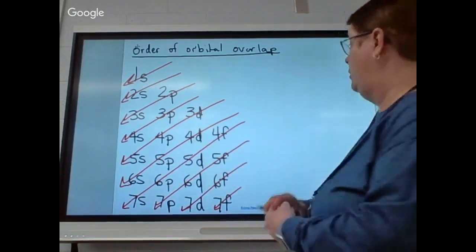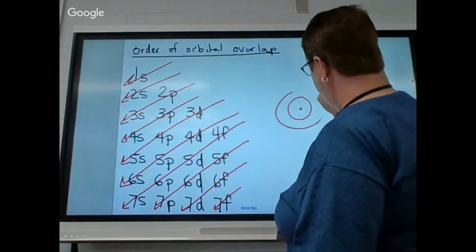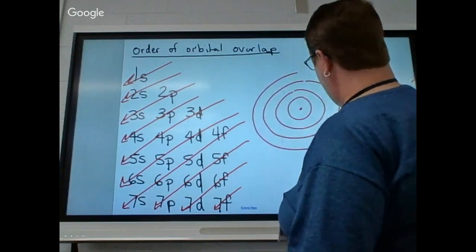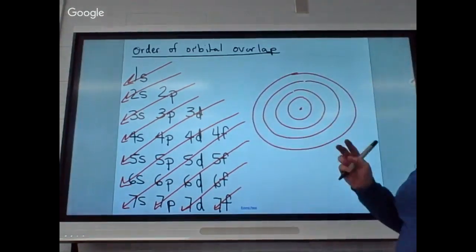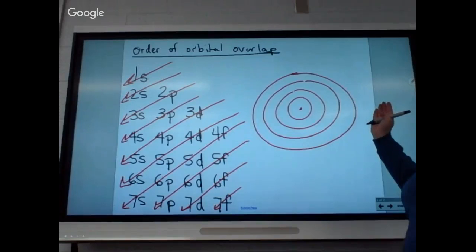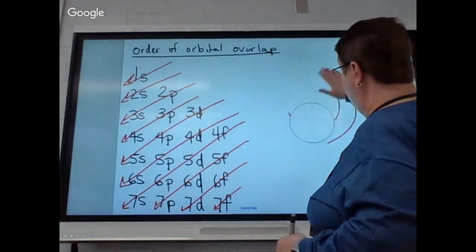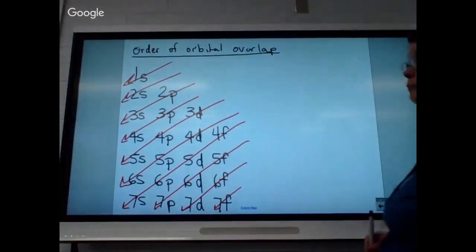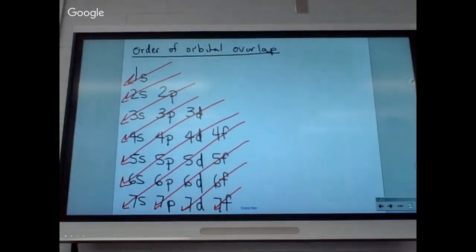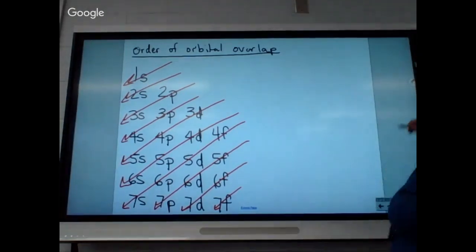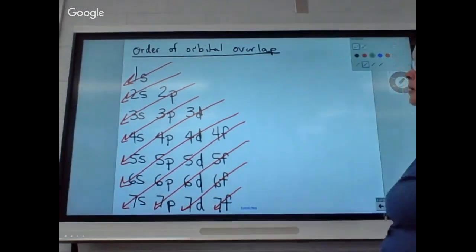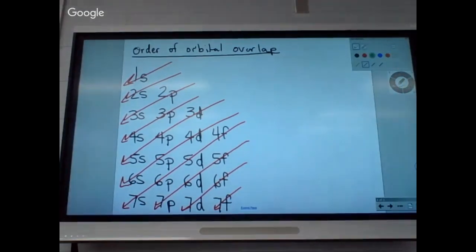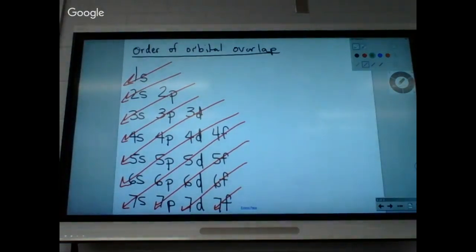We're reading the order in which things sit between the nucleus and the rings. The further away, the more energy it has. Remember, that was in Bohr's theory. So 4f has more energy than 5p, yes, because it's further away. The further away, the more energy it has. You have that earlier in your notes, but if you want to write it again, go ahead. That's how it is on every one of the rings too. It's like 3d has more than 4p. So this is the middle of the ring. All of these are around like that. They'd be three-dimensional; they wouldn't be flat like I just drew them.